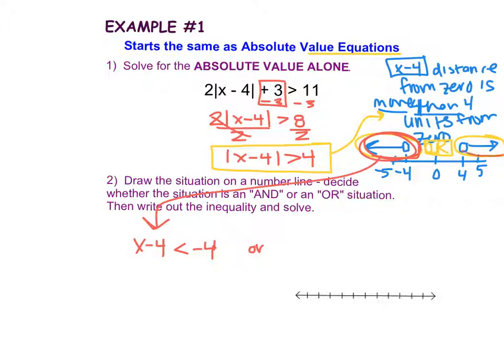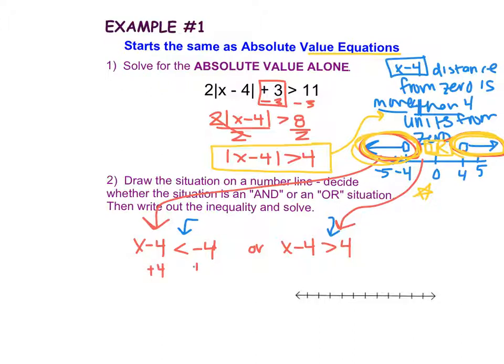Or the other option is that we're over here, where x minus 4 is on the bigger side of 4. So notice that I have two different inequalities going on here. Here I have a less than, here I have a greater than. That's because to get this left-hand side, we need to be on the smaller side of negative 4, and to be on this right-hand side, I need to be on the bigger side of 4. So I use this little sketch to help me write out both of my inequalities. This or that. I can see it's an or.